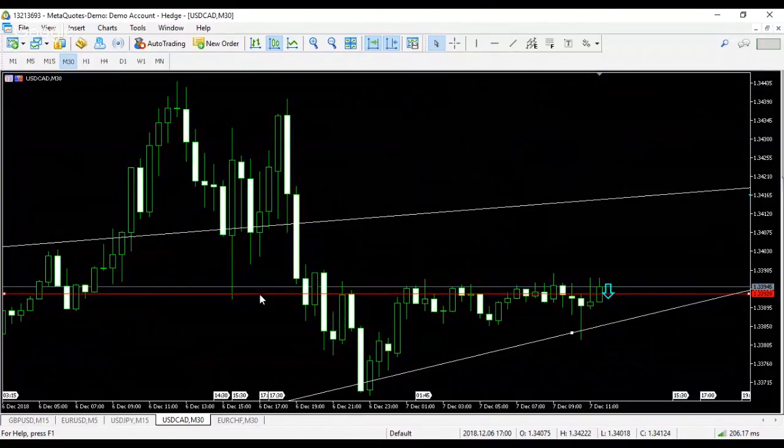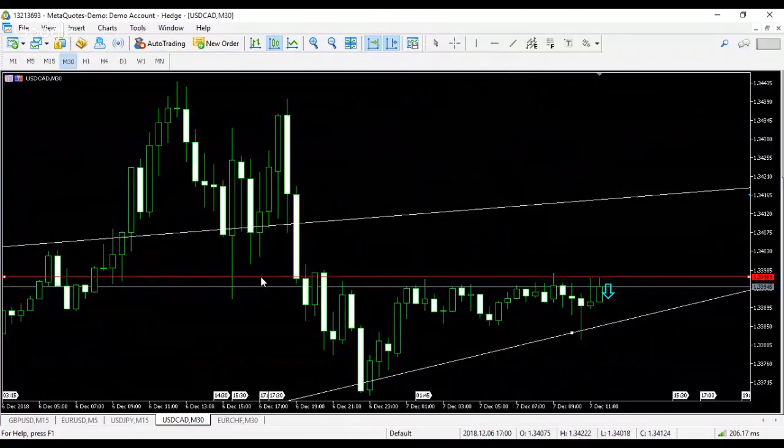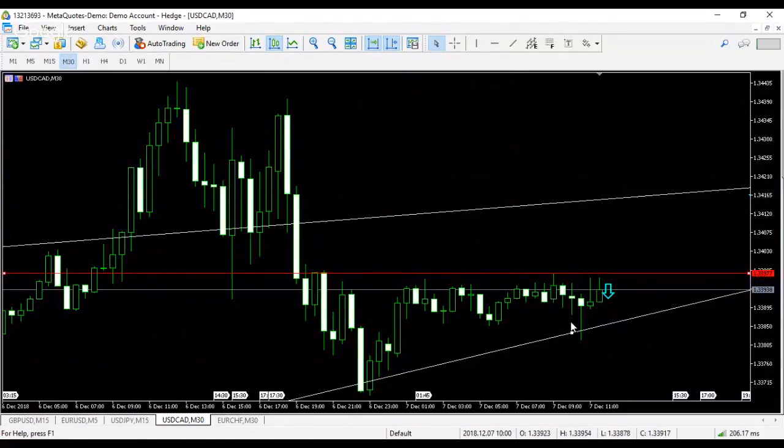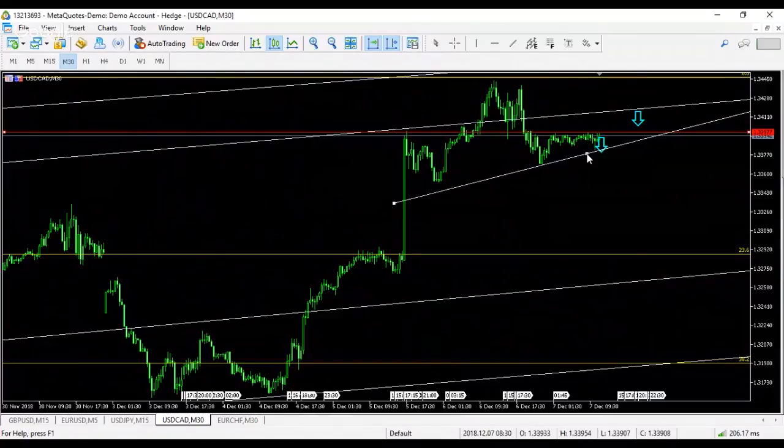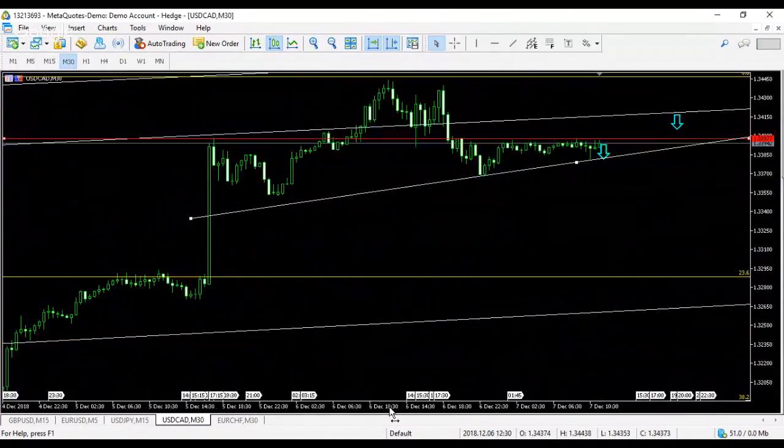Now, just for a bit of good visibility, I'm going to put the trend line here because that's where we are most likely playing. And I'm simply going to drag this a little bit down so that we can have accuracy on our chart. So be prepared to trade USD CAD on a daily chart.